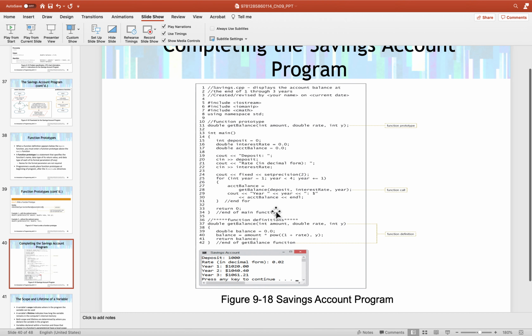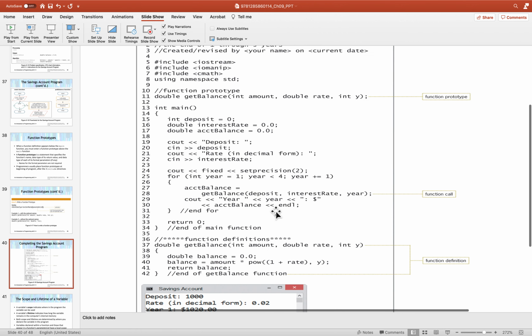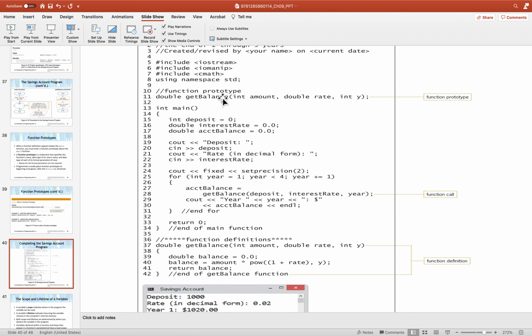Here, in this program example, we have a function prototype. Again, amount, rate, and y can be left out of here. Here's our function definition. It defines the function. What does the function do? The function looks like it gets an amount and it returns a double, and it returns it to here to get balance, and assigns it to this variable.